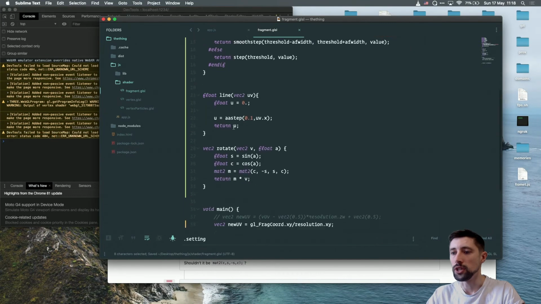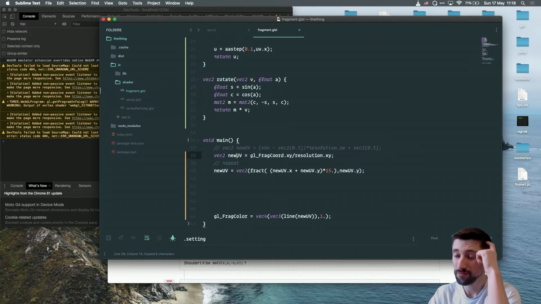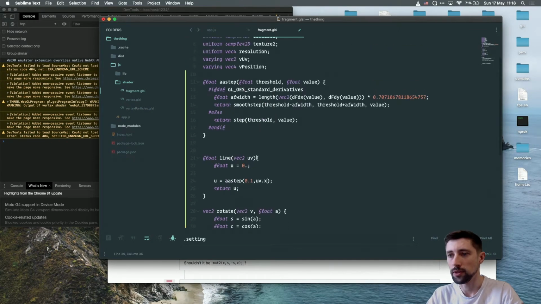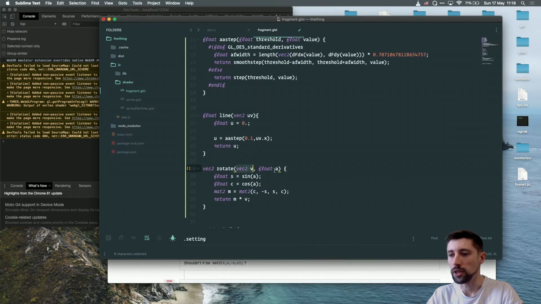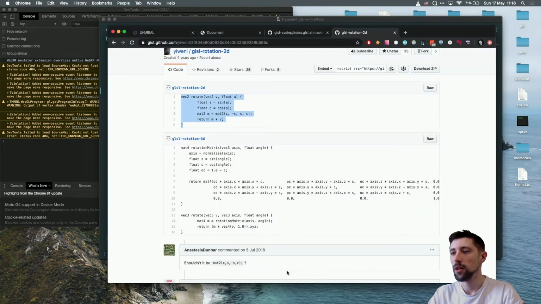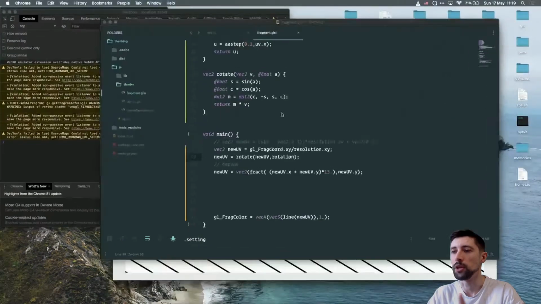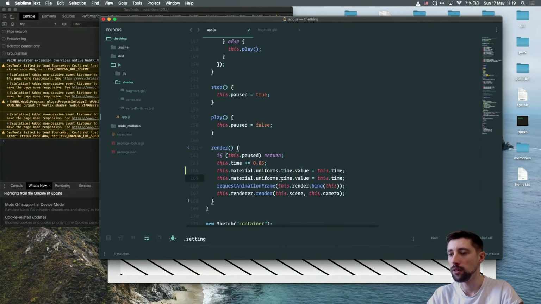And now I could use the rotation thing. So when I'm creating the UVs, I can actually rotate them. Should I rotate them before or after I'm switching them? I think right here. When I have created those, I would need to rotate. So just override the variable with rotate and UUV rotation. Is it right? It's what I'm rotating, and then the angle, right? Let's see. Because I'm not updating the uniform yet in my loop.